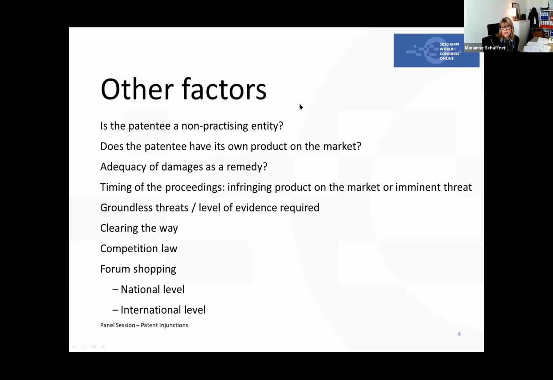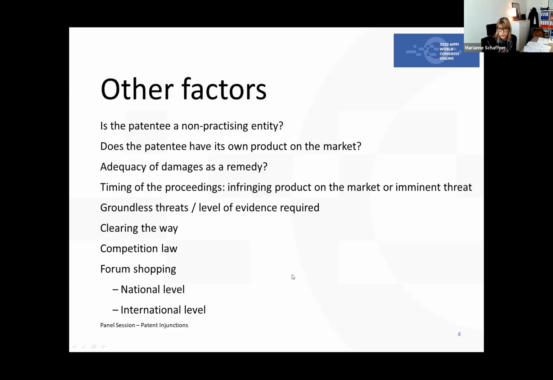But in the end, it is taken into consideration because when the court decides whether damages would be more adequate than an injunction, they will take into account whether or not there is a product on the market. Because if you have a product on the market, then obviously an injunction can be justified. If you don't have a product on the market, you can be compensated in money. So really it's the infringer who has to prove that the product is not on the market, because you do not have to prove that your product is on the market.